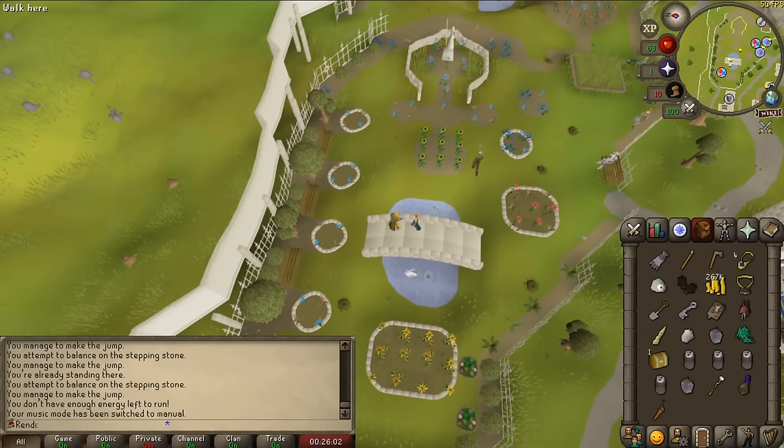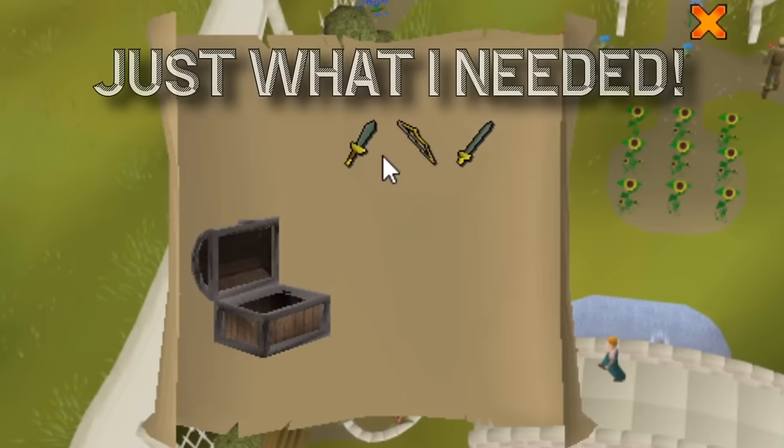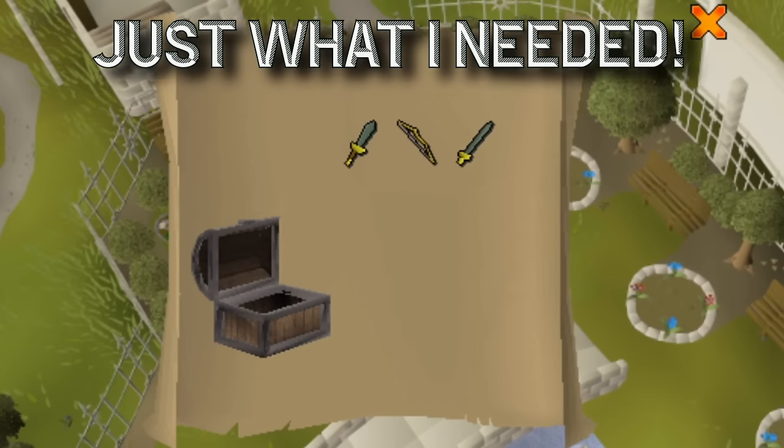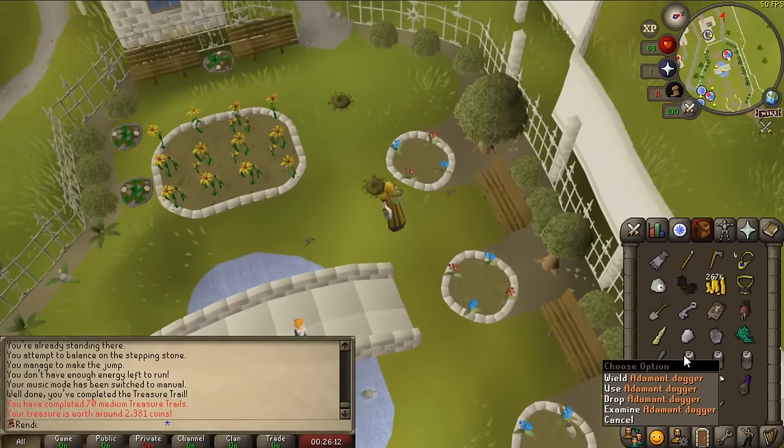Alright, this is my last casket of the night. Let's see what we get. Something good, hopefully. More adamant equipment. Every single thing I cannot wield. I can't wield the bow, can't wield the sword, can't wield the dagger.